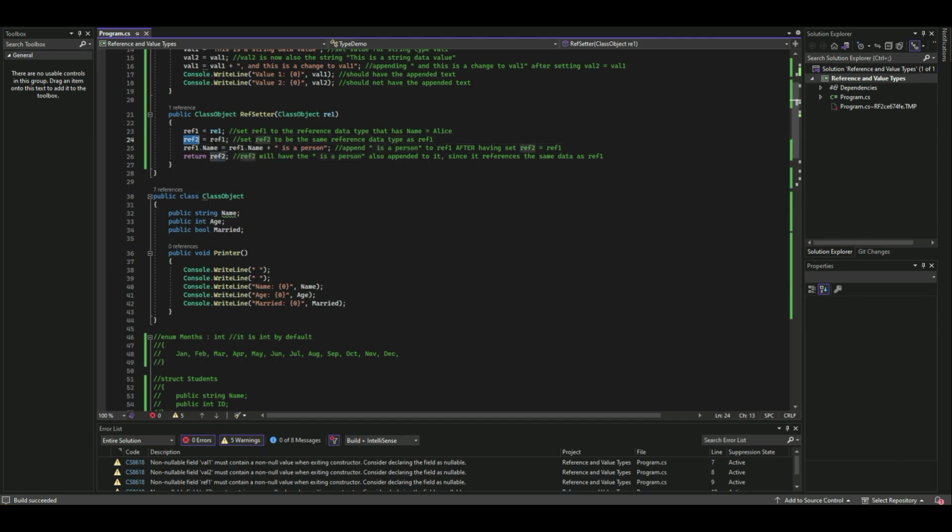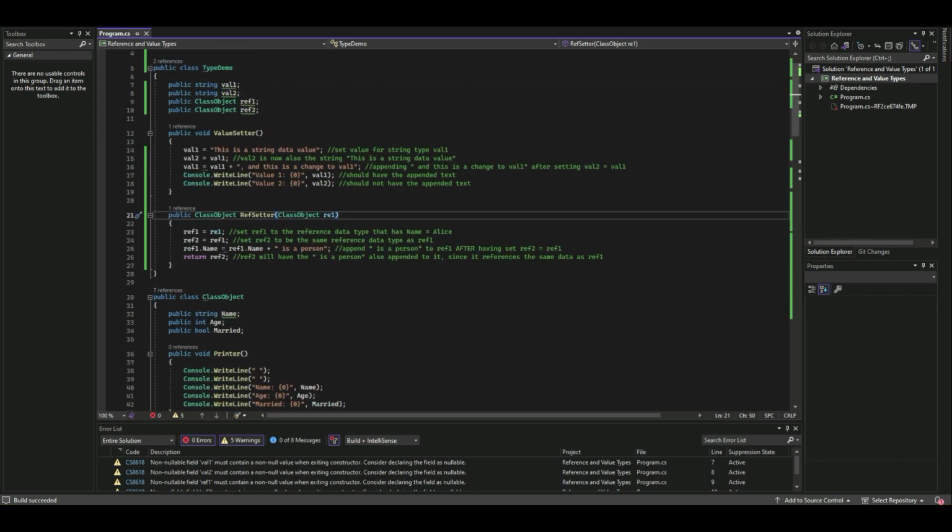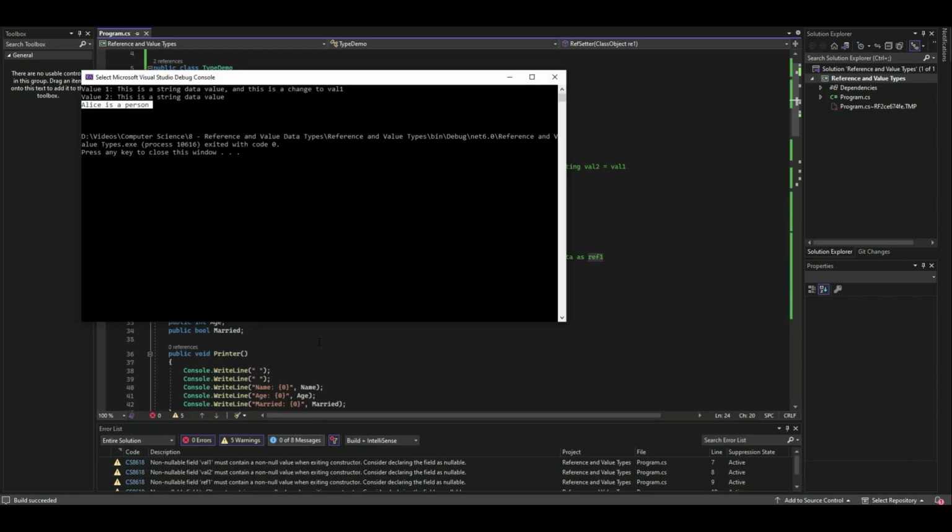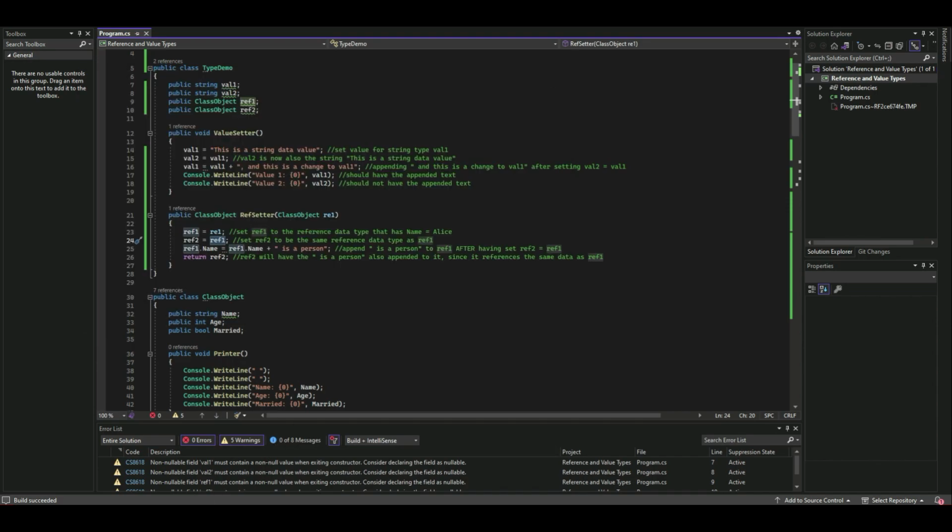So this right here, ref2 equals ref1, is essentially saying that the pointer ref2 is now also pointing at the same data that ref1 is, instead of up here where we just duplicated the val1 as another bit of memory called val2. These two things are now just pointing to the same data. And so that is the difference you can see with the value and the reference type.